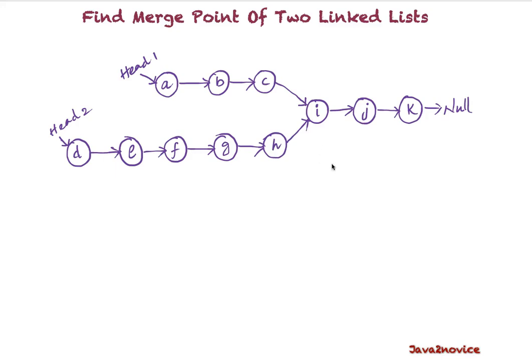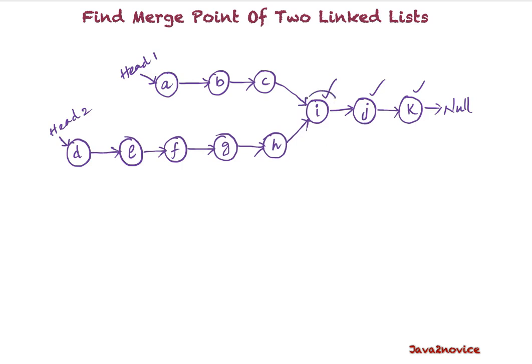Hello friends, in this session we'll discuss how to identify the merge point or insertion point of two given linked lists. So here is an example of the given situation. Two linked lists are sharing a couple of common nodes. I, J, K nodes are common between these two linked lists.